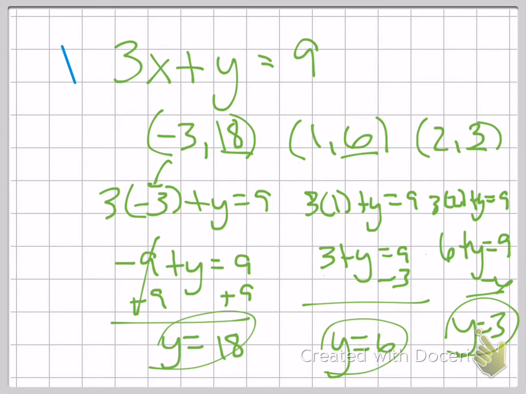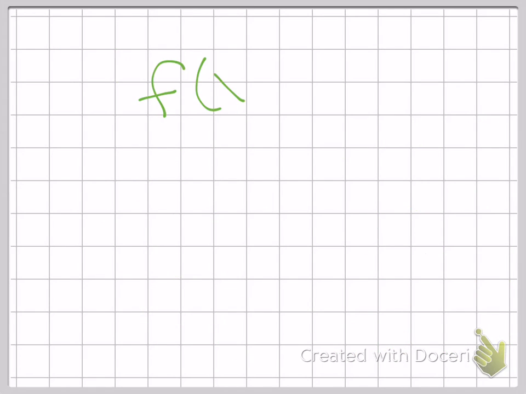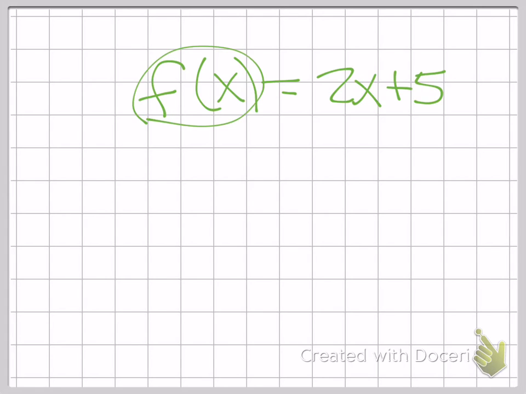Graphing. Now, on Excel, when I picked the assignment, they did something like this. Instead of using a y, they used function notation, f of x. F of x, guys, is just a replacement for y. So f of x equals 2x plus 5, do it just like you would do y equals 2x plus 5. Okay?